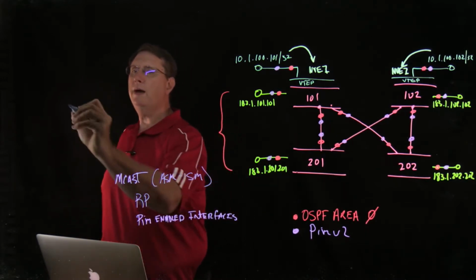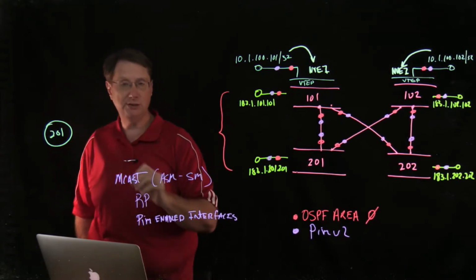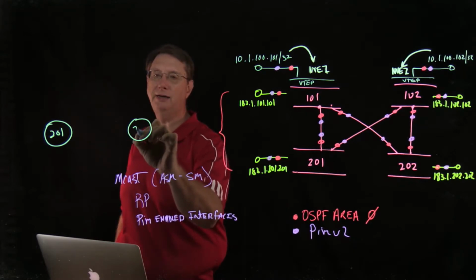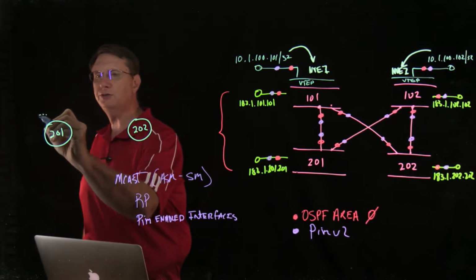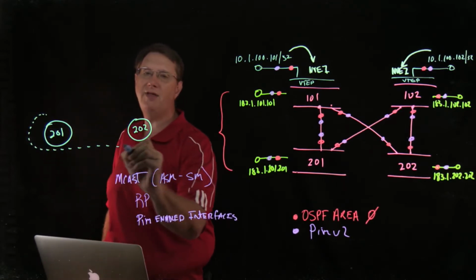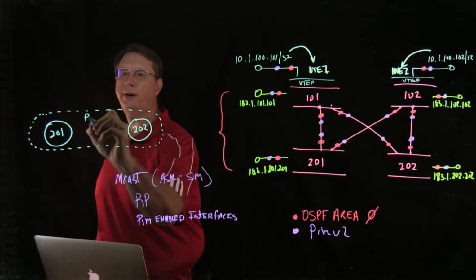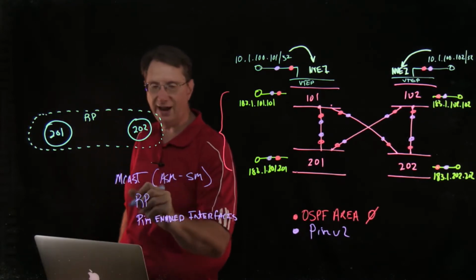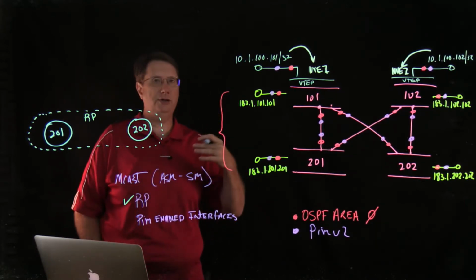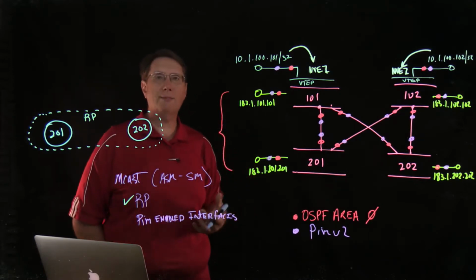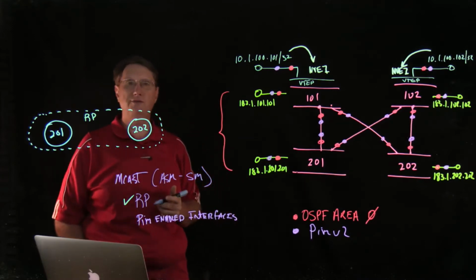So what we have in our infrastructure is spine 201 and spine 202. And what I want to do is configure these resources in such a way that they provide my rendezvous point services, satisfying the requirements of the rendezvous point. Now all I have to do is go into my system and I could use Anycast RP, Bootstrap Router, or Static Assignment, and pick one of these guys to be in charge of my rendezvous point environment.